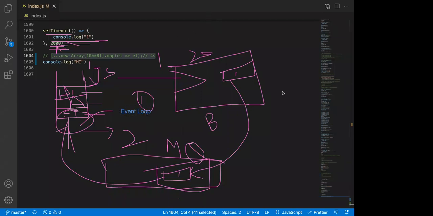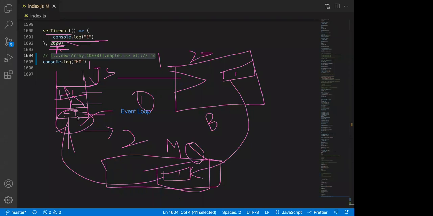Okay, Ankit has a question: suppose that there is some function in timeout which needs to be executed, what will happen then? Ankit, this was a function which was executed, console.log(1). And what happened to it? It first moved to the browser. When the browser had passed those 2000 milliseconds, it moved it to the messaging queue.